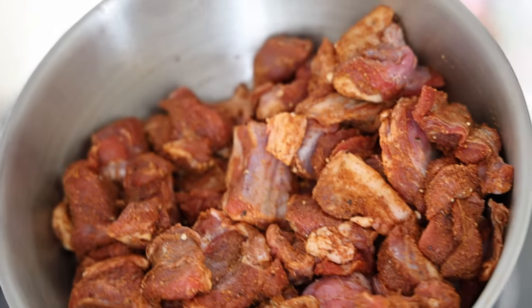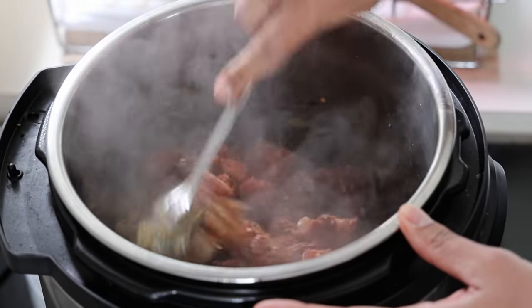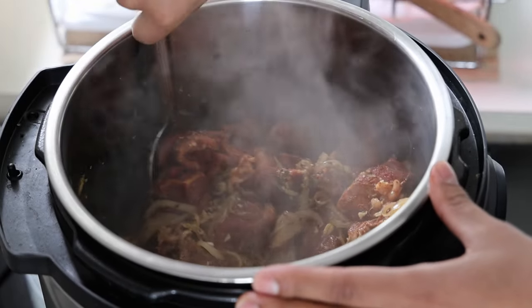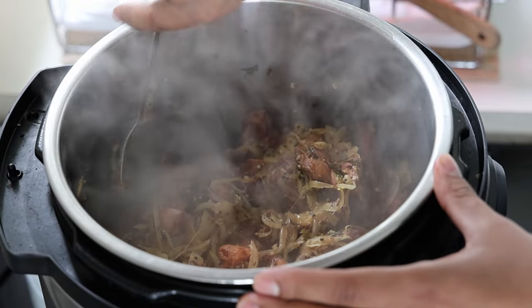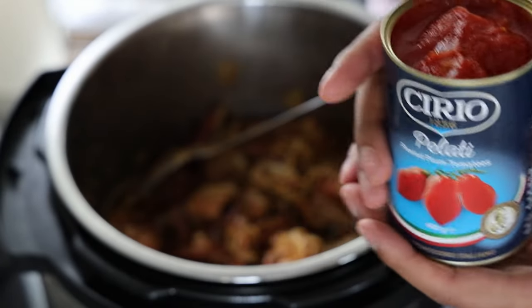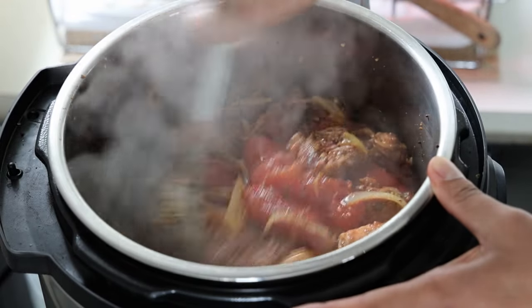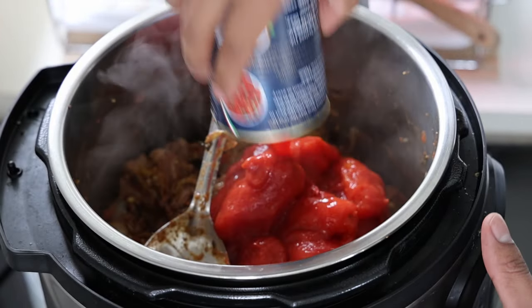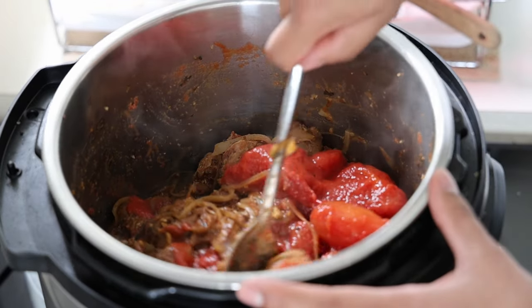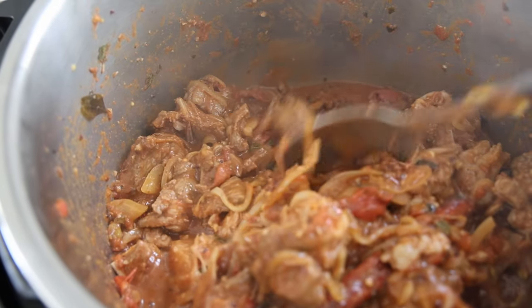This is all bone-in goat, by the way. Get that goat on the bottom of the pot just so it cools the pot down because you should have some fond building. We don't want to burn anything — add more fat, oil, or butter. Italian plum tomatoes — use whatever you have, no stress. I'm going to add another can because we have so much goat. I'll say one can to every 700 grams of meat. Water from the goat and water from the tomatoes is already creating the gravy.